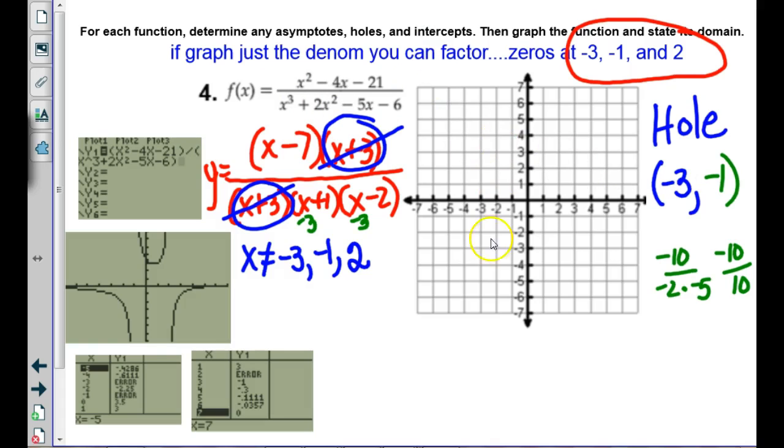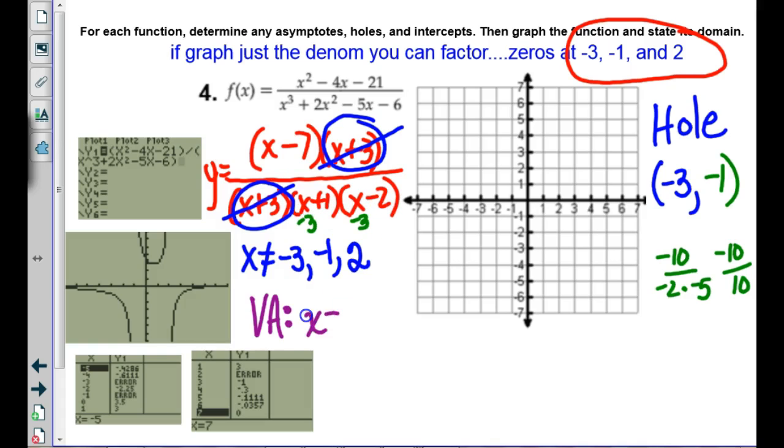So what's the third thing on your list? Oh, the fourth thing then? Vertical asymptote. Are you sure we did the third thing? Okay. So the fourth thing is vertical asymptotes, right? It says if something is a factor of what? The denominator only? Is that how it's phrased? Okay, it can't be a factor of the numerator as well, because that's the one we just crossed out. All right, so what's left in the denominator are the vertical asymptotes.